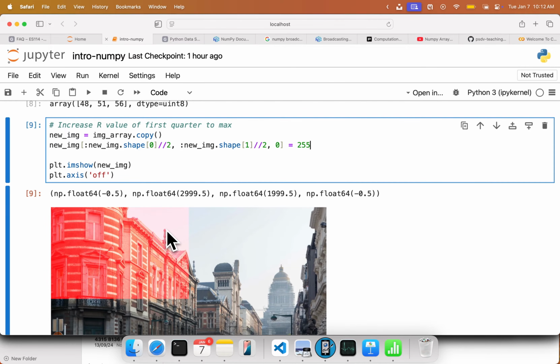This is just to show you that for many modern computer applications, you need to store different kinds of objects. In this case, I've shown you an image which is stored as a 3-dimensional array: the height, the width, and the 3 numbers corresponding to the red, green, and blue.